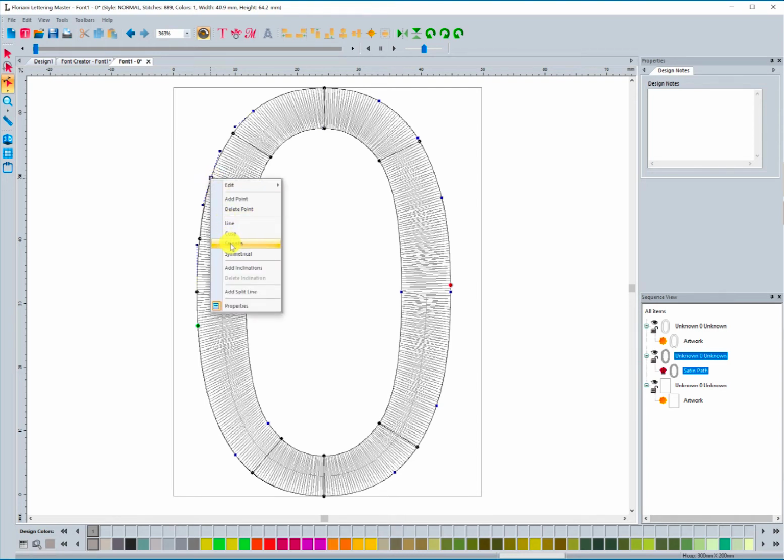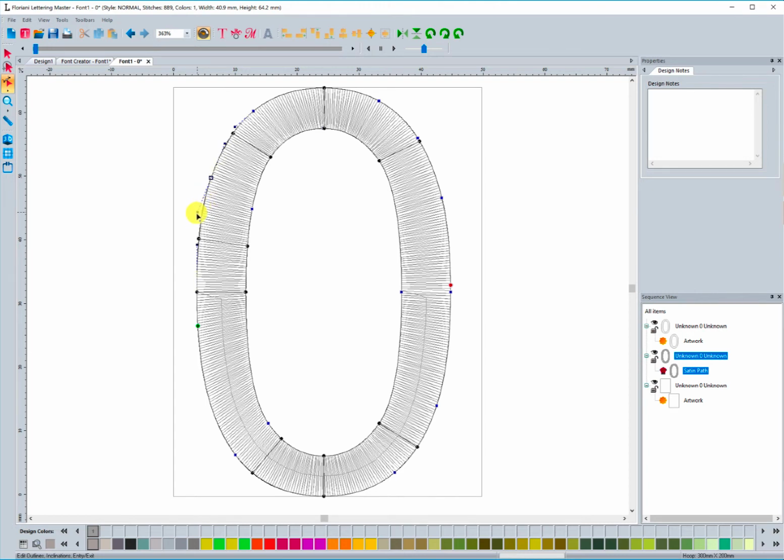Let me right click, and now we'll choose smooth, and what smooth does is it tries to smooth out the node. So like the line going into the point and the line going out of the point, it makes it smooth so you don't see a notch in it. What I'm going to point out before I show you the next thing is notice how this handlebar is shorter than this one, because you can click and drag when you're using smooth, and you can make one handlebar longer than the other. But if I right click and go to symmetrical, notice how now they're the exact same size, and if I move one, the other one moves.